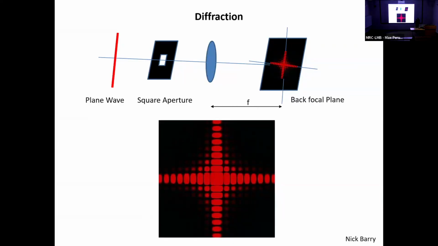Now, for normal optical instruments, the eyeball, binoculars, stuff like that, we're not really aware of diffraction. That's because this is going on at a scale below the resolving power of the eye in general. You don't see it on your phone camera either, because the pixels of your phone are too big to capture that detail. But the microscope is designed to see fine detail, so this is a problem in the microscope.